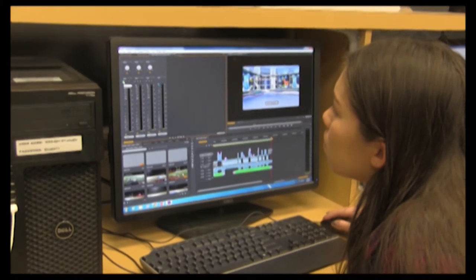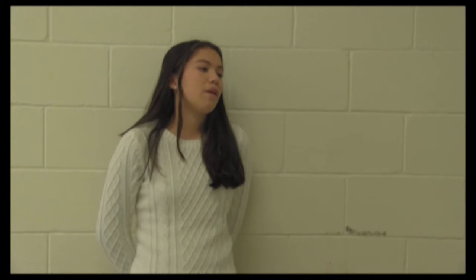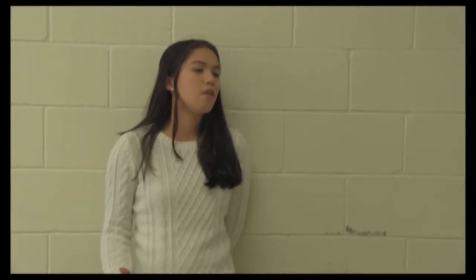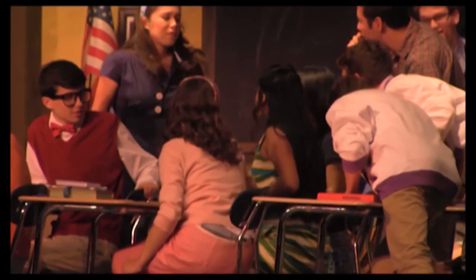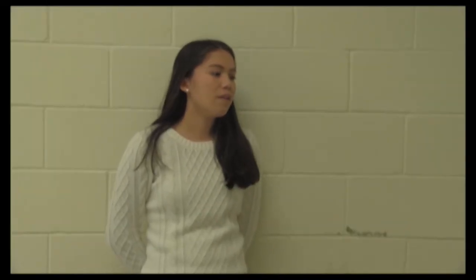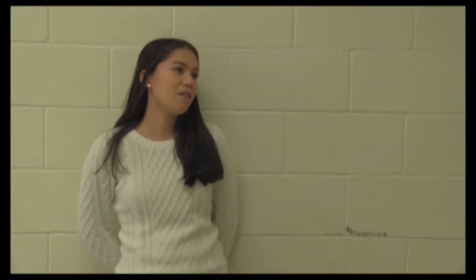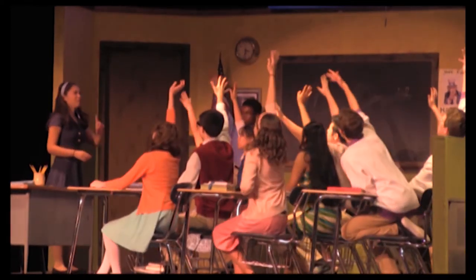RAM Report's own Jess Cutter plays the lead role of Sylvia Barrett and is thrilled to have her first big role. Sometimes I find it hard becoming a character because I'm so used to just reading lines off the script instead of actually communicating with the other actors on stage. I haven't played a big role in all my three years of doing theater, so it feels very rewarding knowing that all my hard work has paid off to this moment.